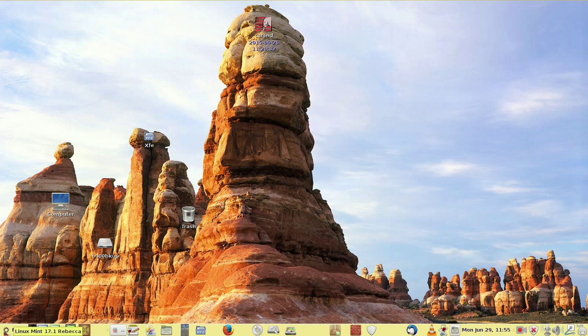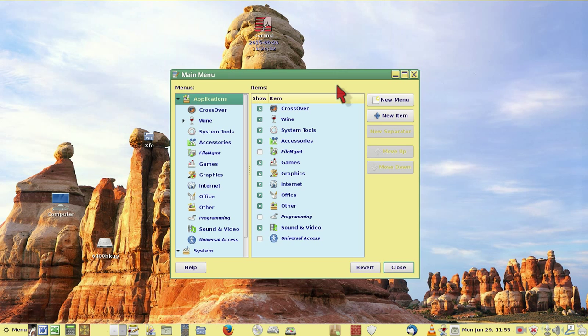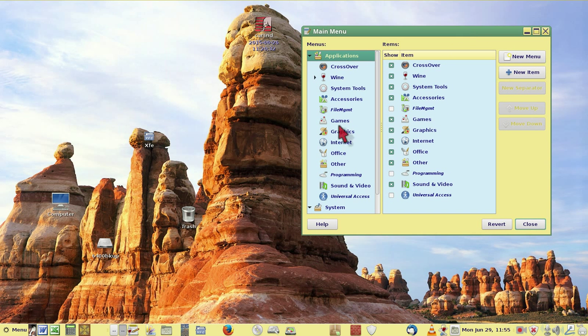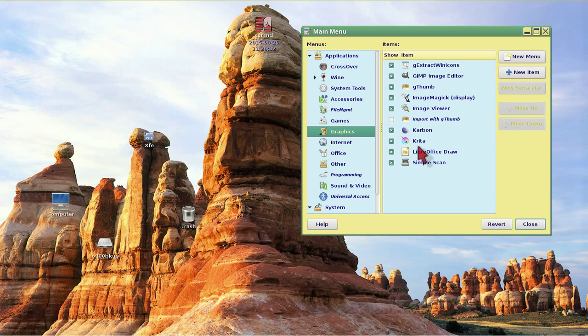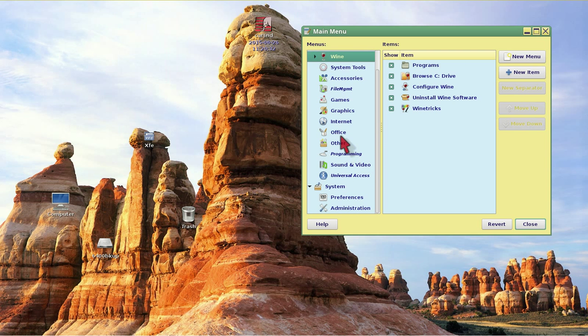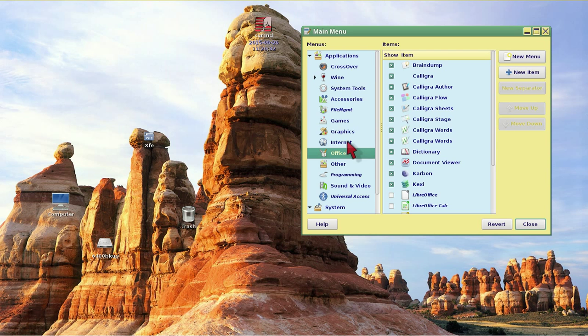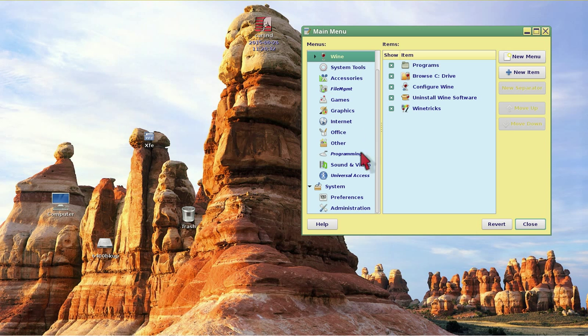And then you got the menu. Now, see, you right click and you can edit the menu. And then these are the things in the menu. And like in the section of graphics, these are the items that will appear in the menu, and I can choose to have them be in it or not. Okay, and every time you download something, like I downloaded the paid version of Crossover. Okay, so that's in that menu. This is Wine. Okay, and then programs that I downloaded with Wine are not showing up so easily, are they? They should show up. I wonder where they show up.